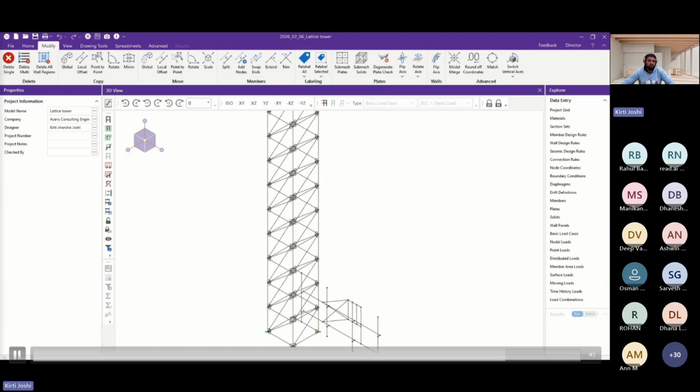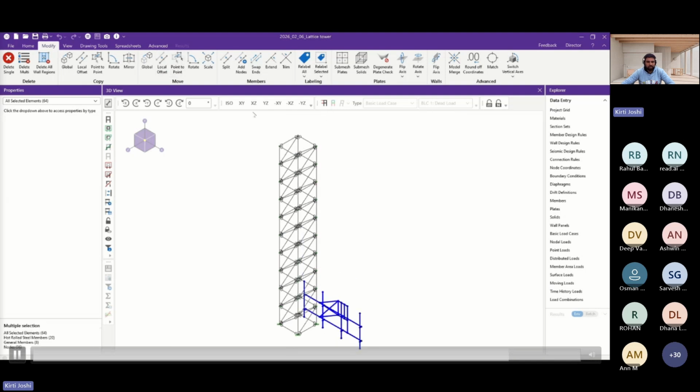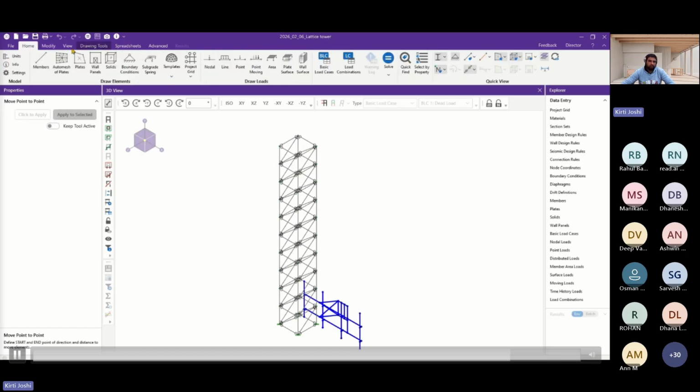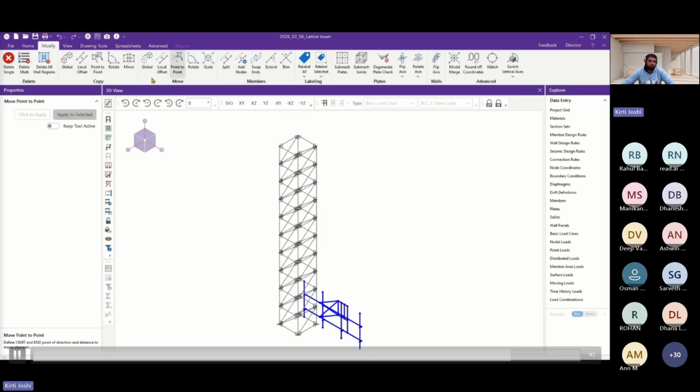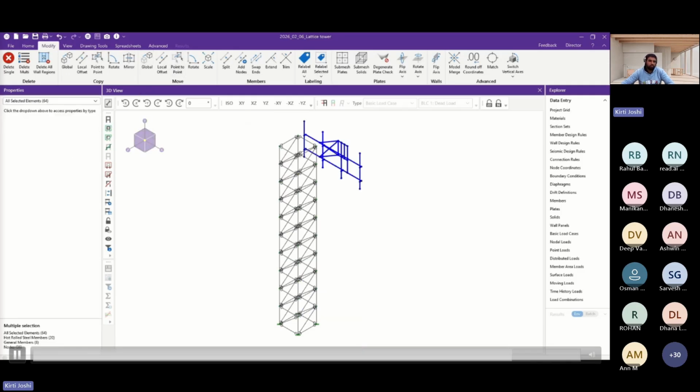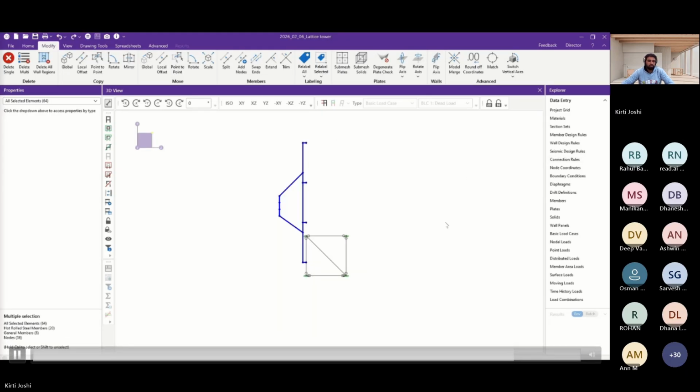So right now the top is around 25 by 25, 50 feet. If I want to copy it at around 45 feet, I can again use retrieve from the saved selection. I can just select it and copy it at 45 feet, and I can use the point-to-point copy feature, or I can use the global move feature. The copy feature will create a duplicate. So I've just used the move feature here.